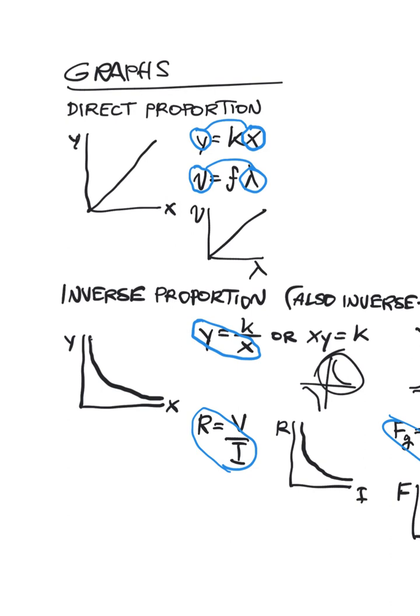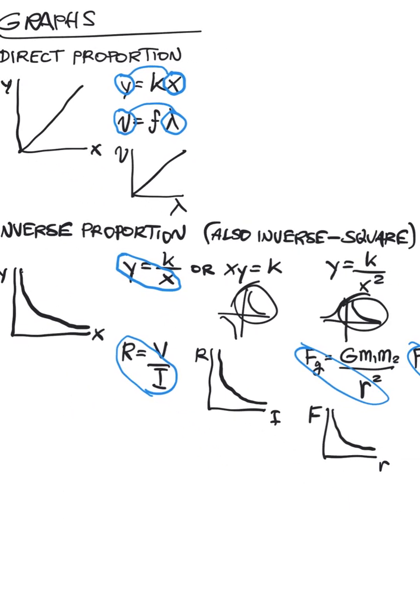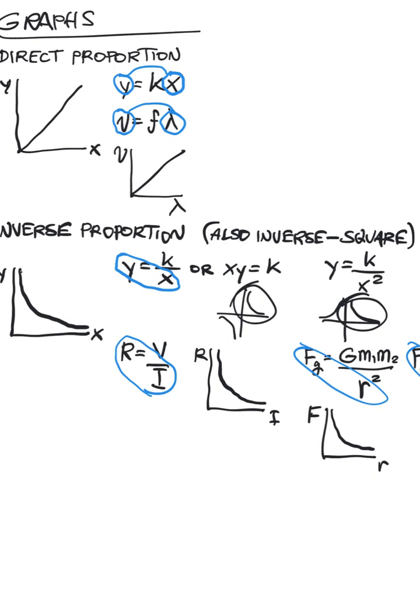I just wanted to point something out in G m1 m2 over r squared and k q q over r squared, in that you have a number of different variables there. While force might be inversely proportional to r squared, force is directly proportional to mass or to charge. And so for force versus charge, that would be a direct proportion.